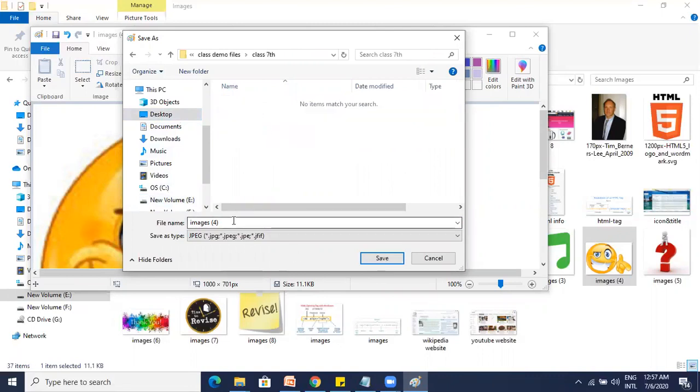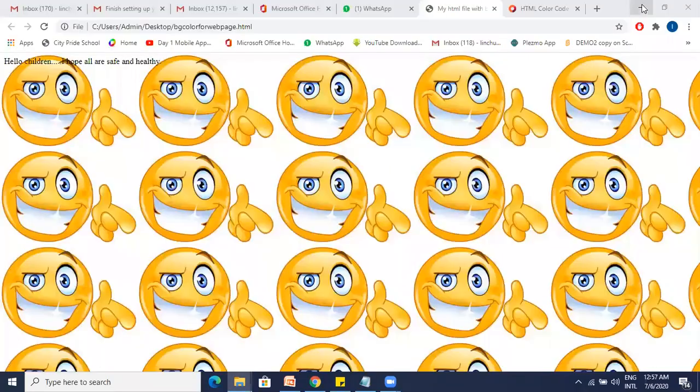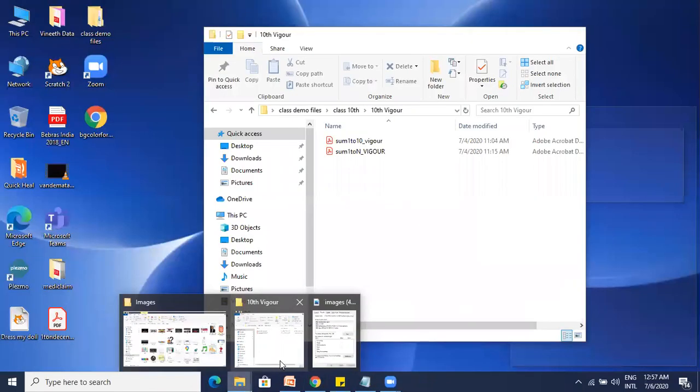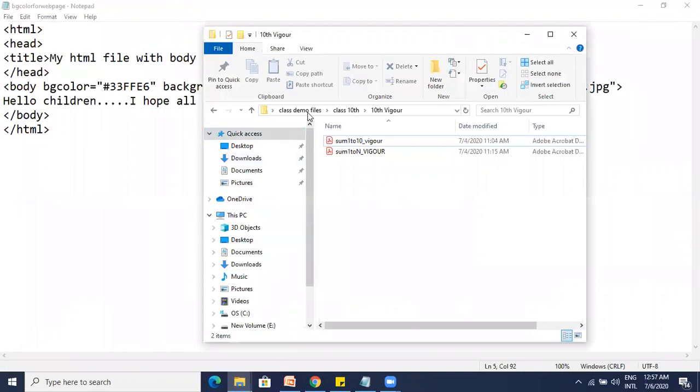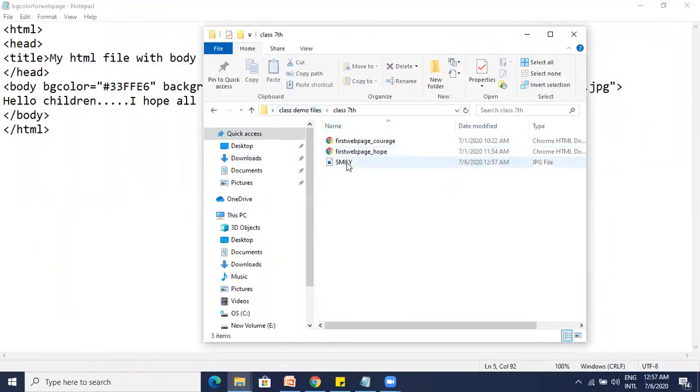I'll put it here, smiley, save as. It's saved as JPG. We'll close this. Let's see how it looks. I'm going to take the path of my new image. In the demo folder, I have the smiley.